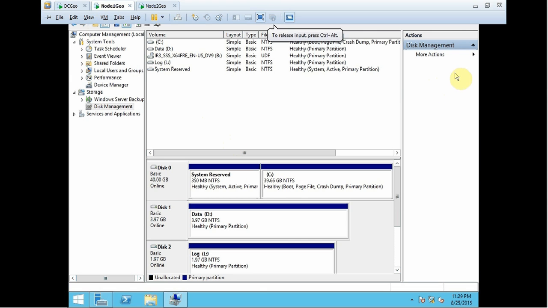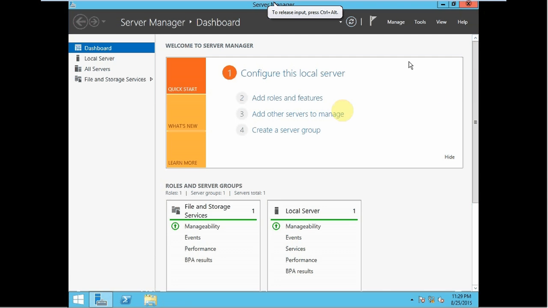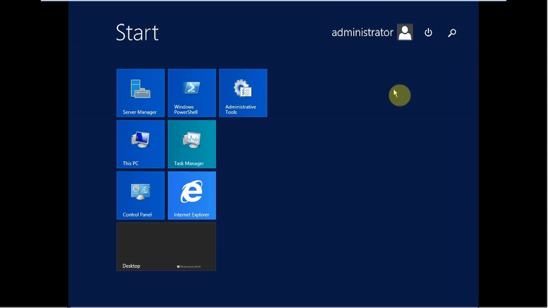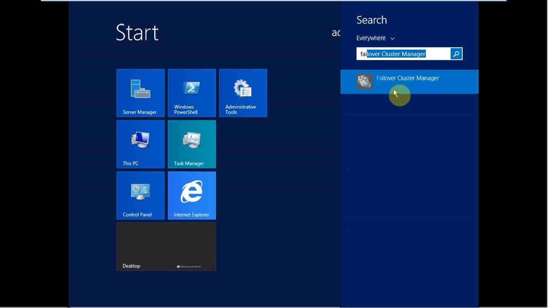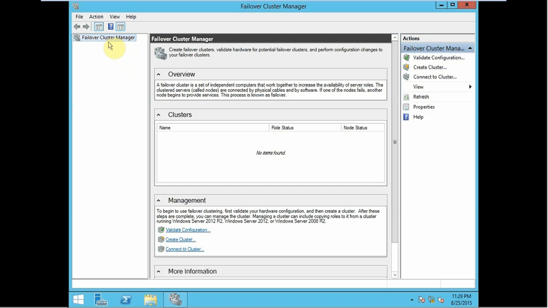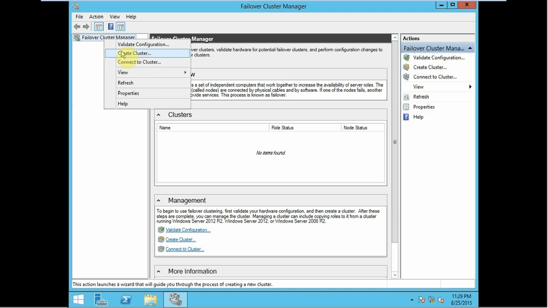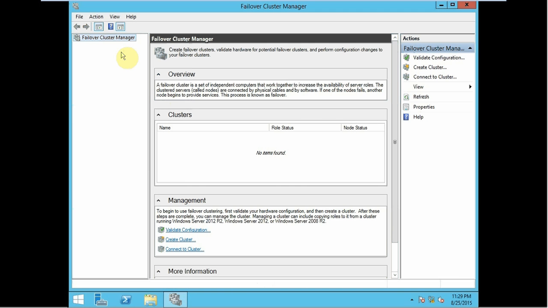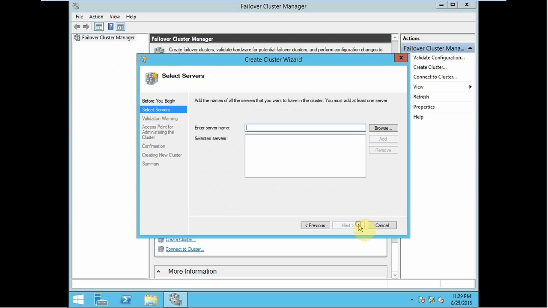Now we are going to create a Windows failover cluster. So click start, type failover cluster manager, and we are going to create a cluster. Click next.